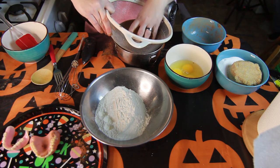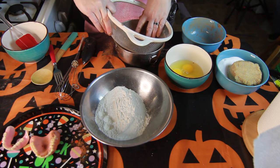Oh, we got some more hiding over there. See, I need a smaller sifter because I was sifting flour the other day and half of my flour was on the counter because it came out of my sifter. So, get rid of that. See how much cocoa powder is on the counter. I think we made it. Woohoo! All right, and somewhere here I have a spoon. So we're going to stir those two things together. Again, you do not have to do this to your cocoa powder. Since I am making the brownies from scratch, I'm just giving you that extra little step you have.